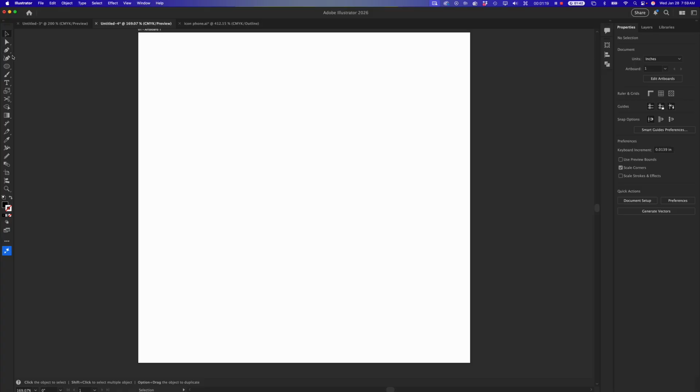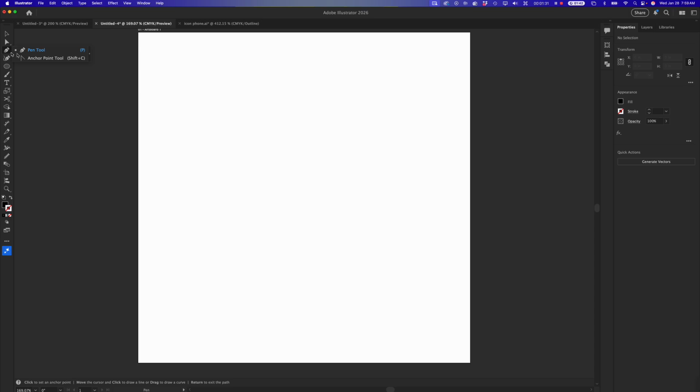So the pen tool is the 3rd one down, and right below that's the curvature tool, which we've already looked at. But the pen tool right here is what we're going to focus on. And if I click and hold on it, you'll see that there are only 2 tools here. There's the pen tool and there's this anchor point tool, both of which we'll look at. But if I just click on this little arrow out here, I can tear this off and let it float up here on my menu. So that's the first thing. And everything we need to do, we're going to do with just this pen tool.